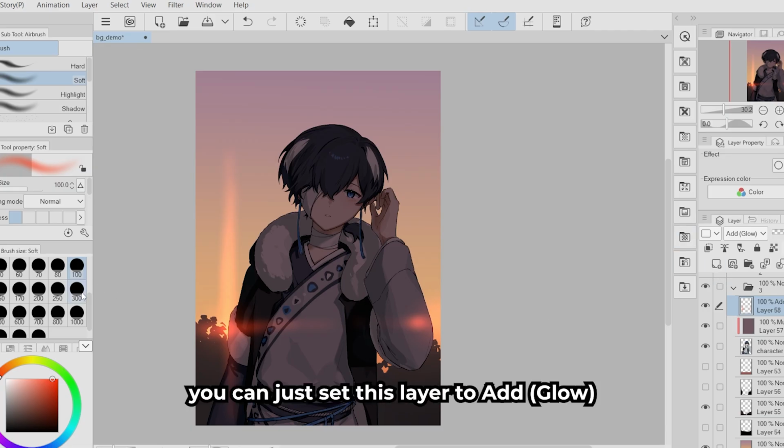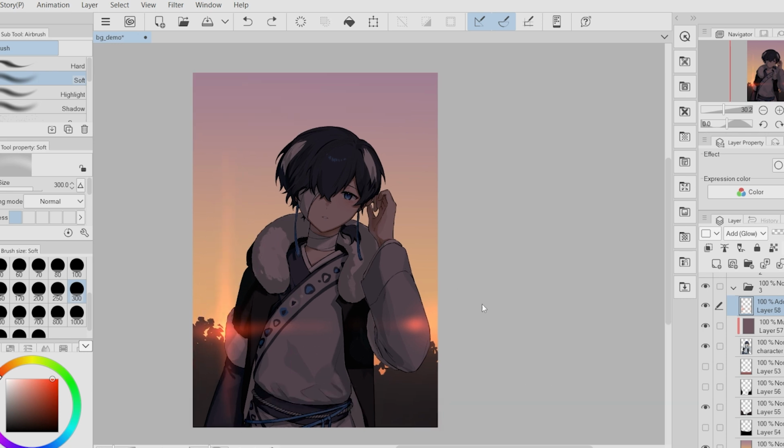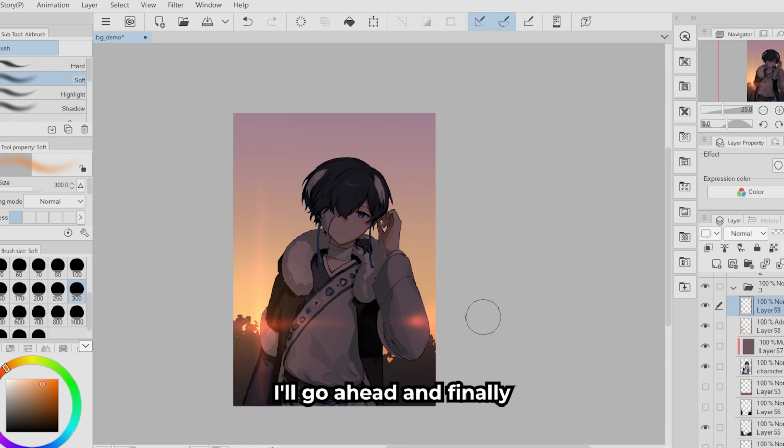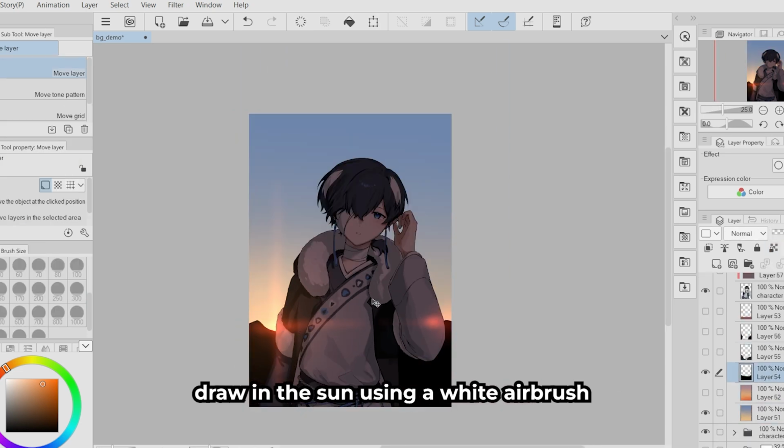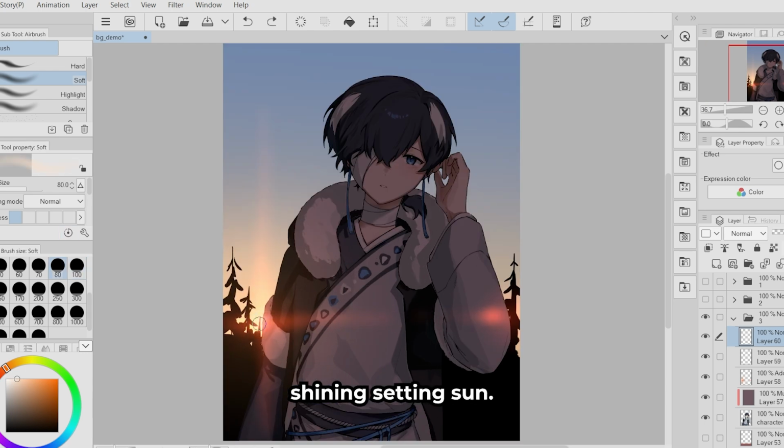Next, you can just set this layer to add glow, and then also use the airbrush set to erase, and then just correct the shape a little bit here and there. And then also on a new layer, I'll go ahead and finally draw in the sun using a white airbrush to give it that effect of a really bright, shining, setting sun.